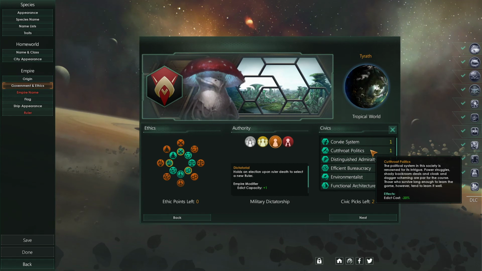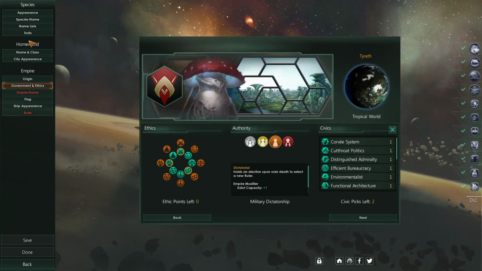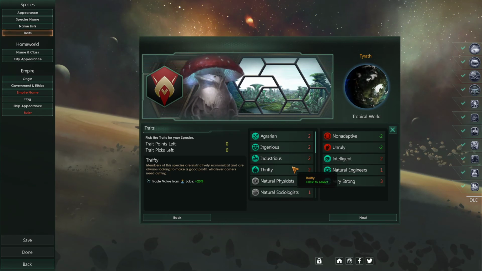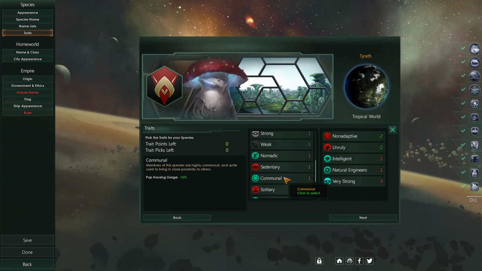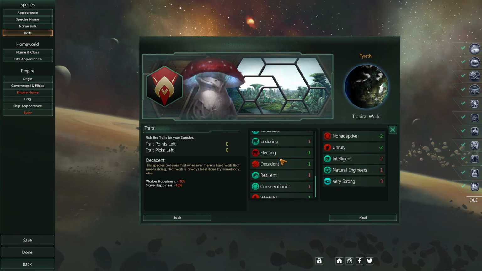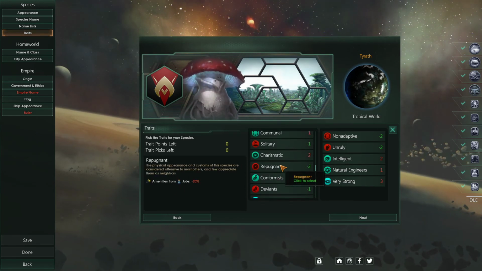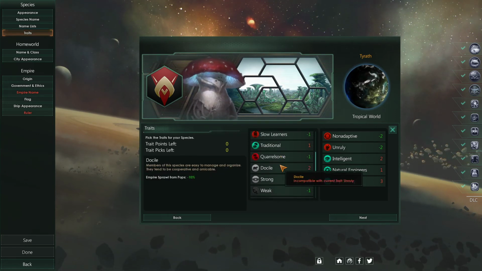Cutthroat politics, edict cost reduction. That's always felt super weak to me as well. Same way as the cheap edict trait in here. What is the cheap edict trait in here? No, there isn't an edict trait. What the hell am I thinking?